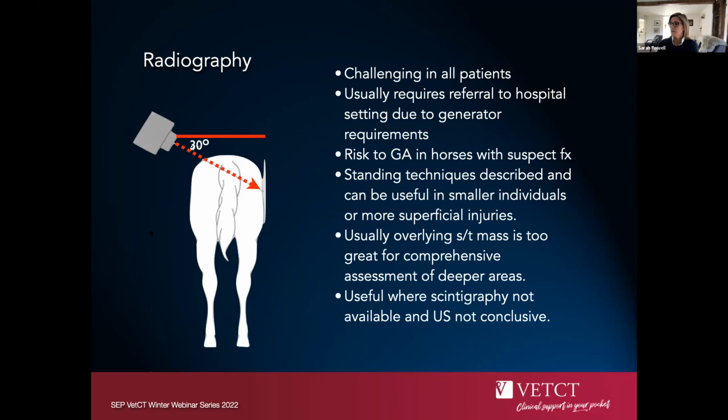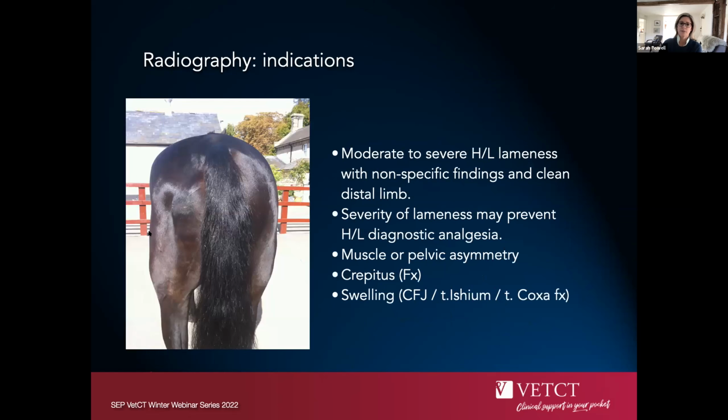Standing techniques are useful in smaller individuals, and for more superficial injuries such as tubercoxar fractures and tuberosseous fractures, less so perhaps for the ilium, where the overlying soft tissue mass is just too great for comprehensive assessment. It's certainly still useful where scintigraphy is not available and ultrasound is perhaps inconclusive, but certainly less likely to be carried out in most settings than ultrasonography and bone scanning.